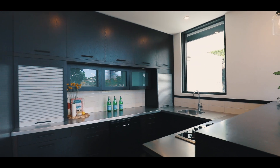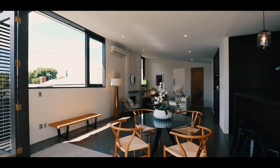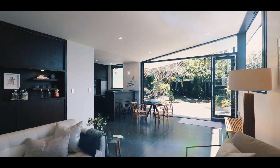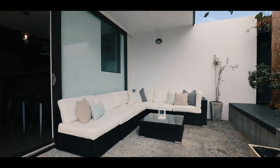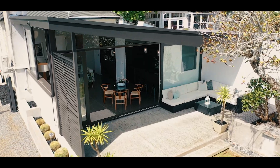It's been thought out very well, the design of this extension with the mono pitch ceiling, which creates these large north facing windows. You've also got this huge stack door which connects inside to outside, and the outdoor concrete patio area is mainly covered, so you've got that to use for entertaining all year round.